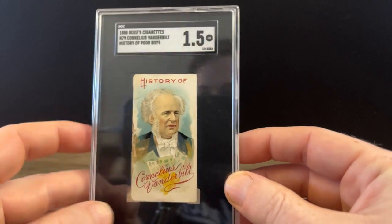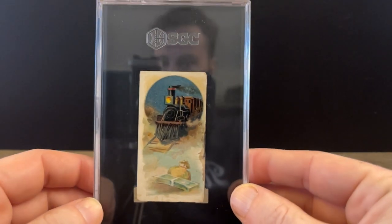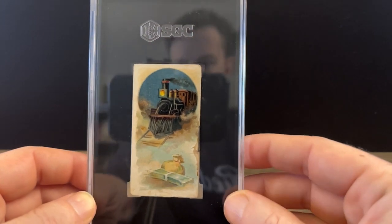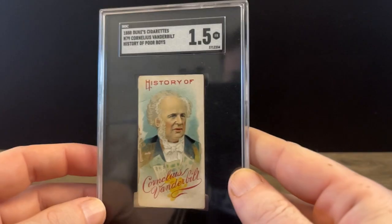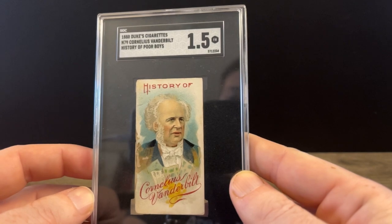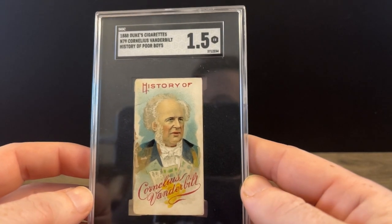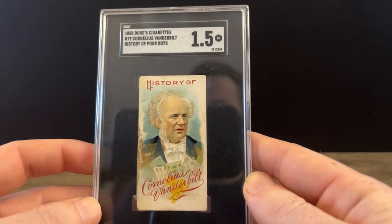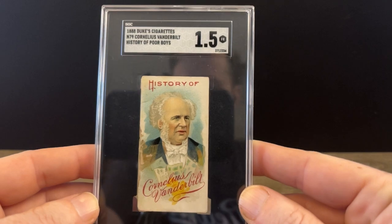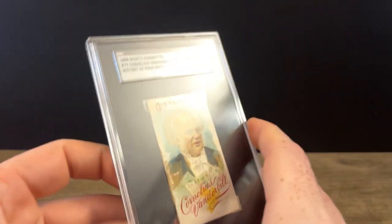Cornelius Vanderbilt was an entrepreneur who made his wealth through building out the railroad system in America. He is mentioned in the Ken Burns documentary alongside A.G. Spalding because both men played significant roles in their industries: Vanderbilt with railroads, and Spalding in his role developing baseball, the popularization of baseball and sporting goods. So this is N79 Cornelius Vanderbilt.